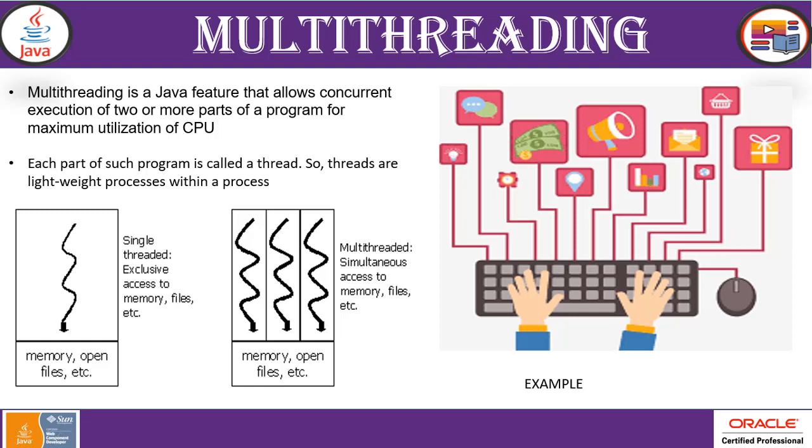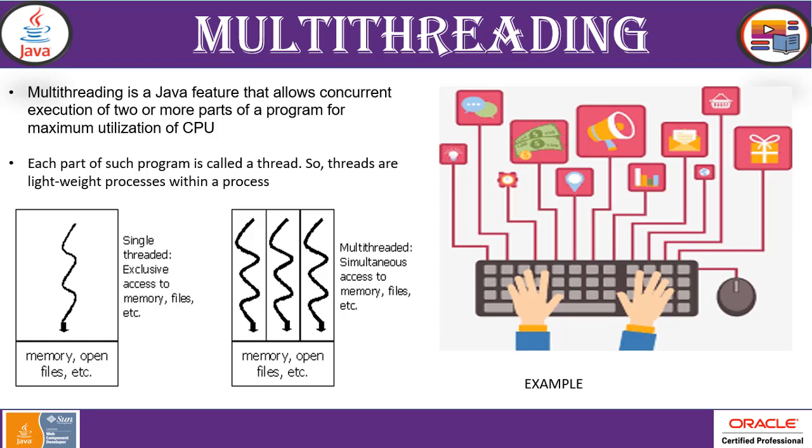So all these applications are taken care of by the CPU with the help of memory, using threads independently. What is happening? The CPU allots memory space for individual threads in the heap memory, and they are taken care of independently but at the same time. The status of all the applications is in running mode, and all of them can be accessed and switched from one application to another. So this is what is happening in multi-threading.